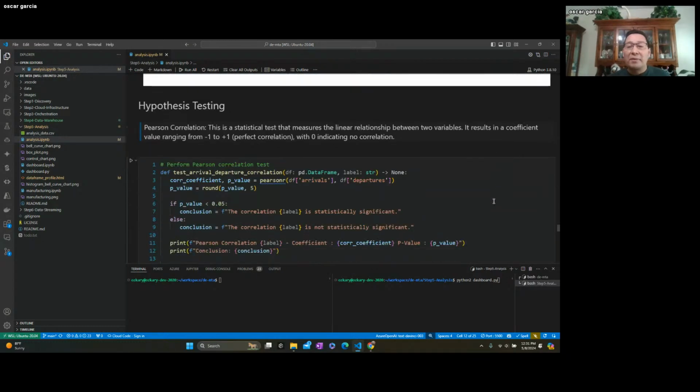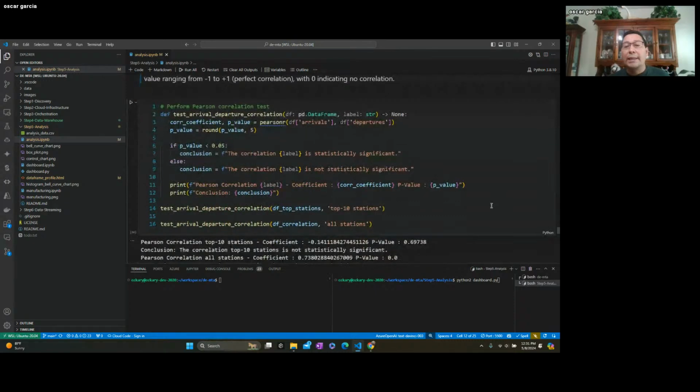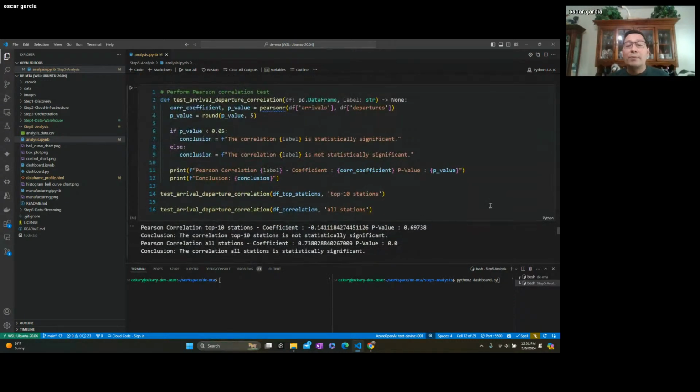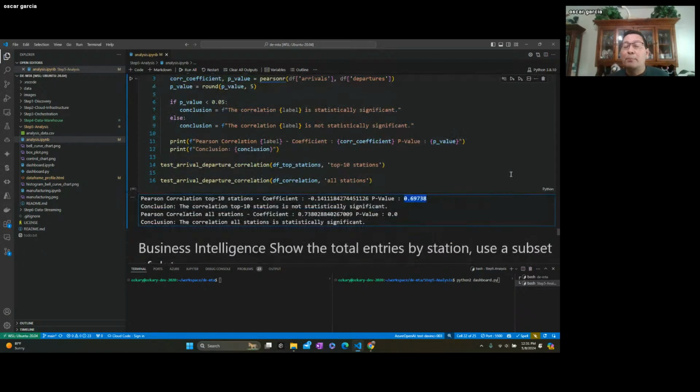Hypothesis testing, which is really saying, hey, we're looking for some correlation. If you run this, what it's doing is saying, I want to look for correlation in the top 10 stations. And you will see the result is a number like P 0.69, which is not significant. But if you take the entire cluster of data, all the stations, you will see that the p-value is 0.